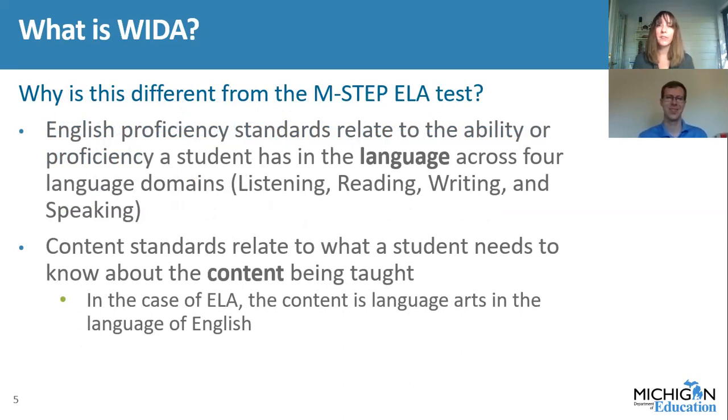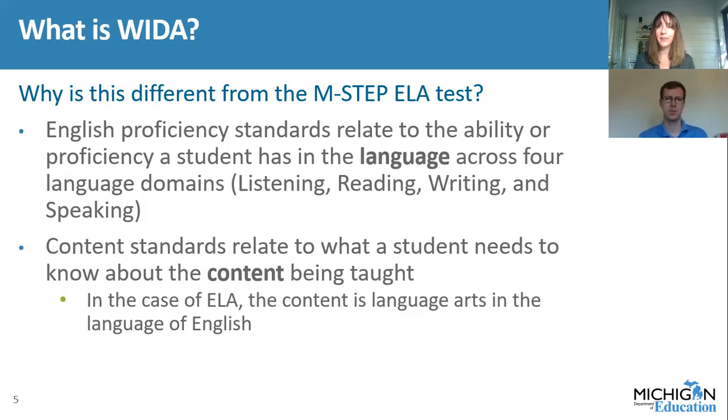English proficiency standards, or English language development standards, are more related to the student's ability or proficiency in that particular language across 4 language domains. And in the case of WIDA, we are assessing our students in listening, reading, writing, and speaking. And there are corresponding English language development standards that go with those particular language areas.